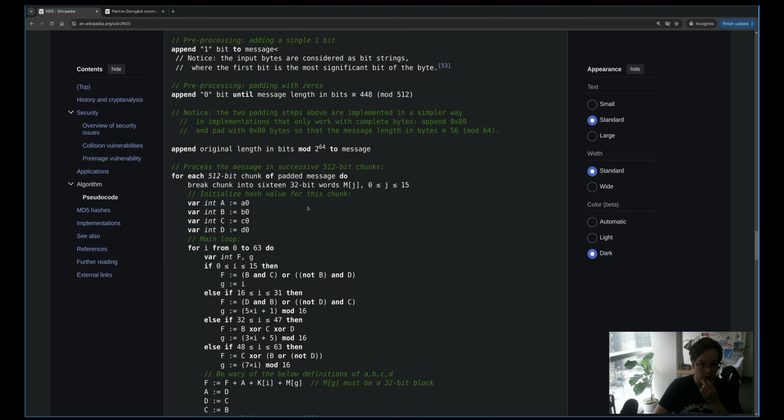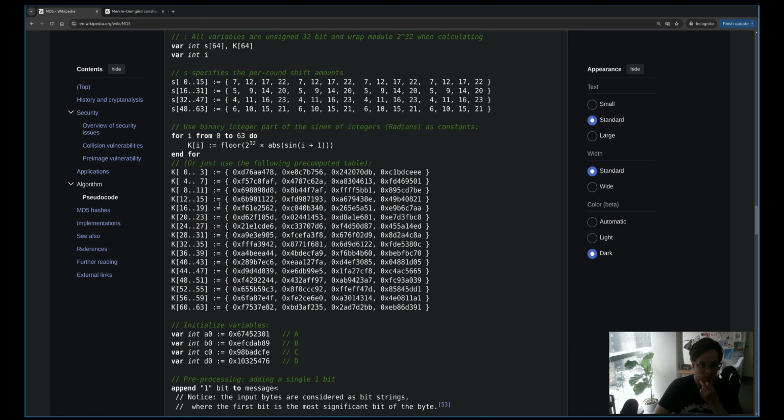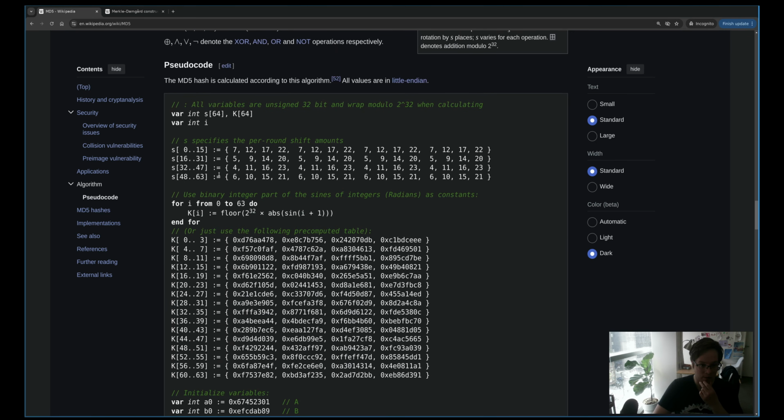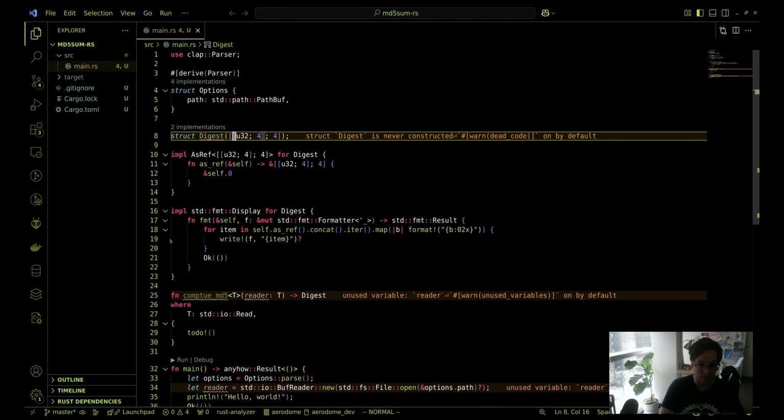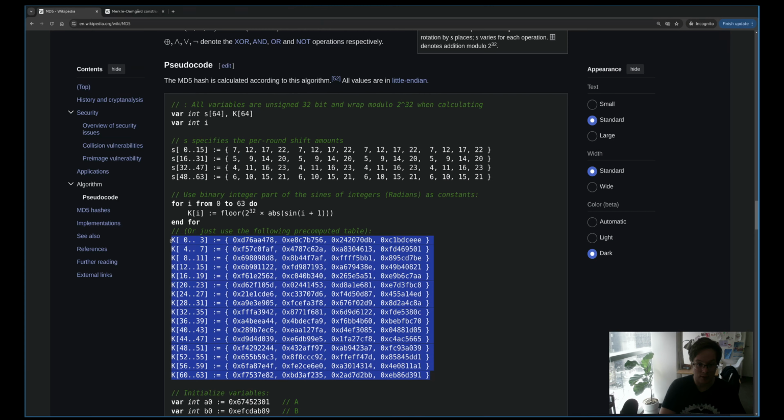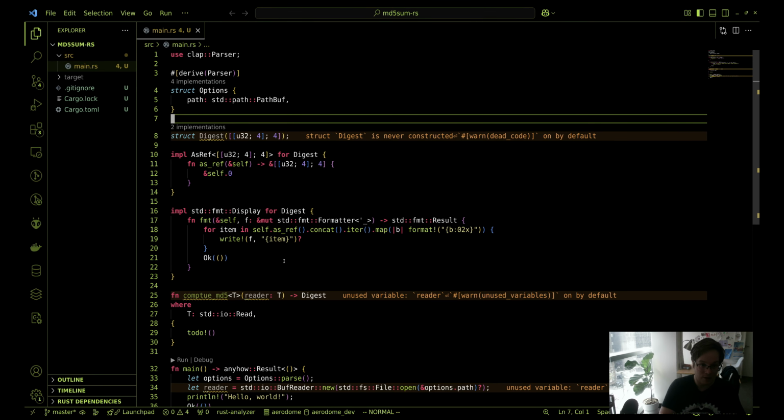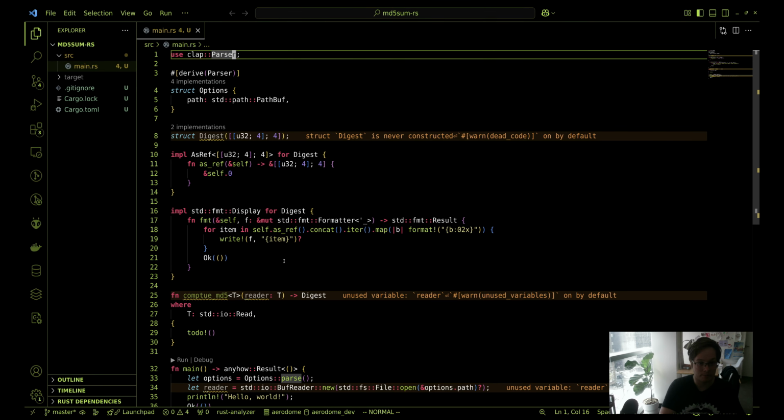So how it works. Before we start doing this, we actually need a bunch of constants here as well. So let's start with this. Honestly, I don't really have much idea of what these actually do. The wiki page doesn't really explain it in great detail. It's just the floor of sines of those numbers. I think it's kind of just random-ish numbers. I don't know, so let's see.